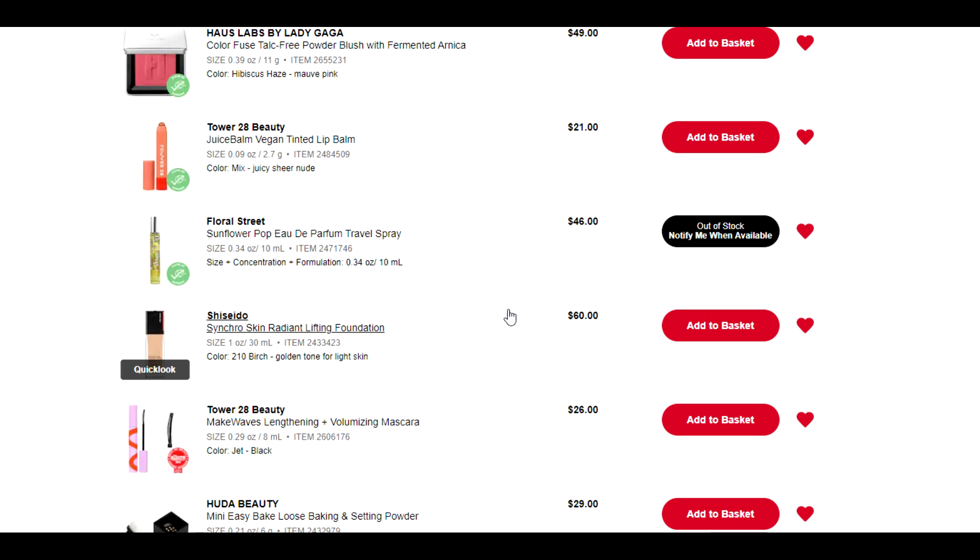Moving on to a fragrance — obviously not picking it up during the sale because it is out of stock. It goes out of stock really frequently and they can't seem to keep this one in store. I couldn't begin to tell you what it actually smells like, but I did have a sample of it and I freaking loved it — loved it enough that I added it to this list and it's been on here for quite some time. The reason it's been on here so long is because I don't need any more fragrances right now — I just picked up a full size of the Versace Dylan Turquoise, so I'm good. I'm going to leave it on the loves list though because I really did like it — it's a smaller version and it's a spray. I do not like roller balls, but a travel spray a hundred percent.